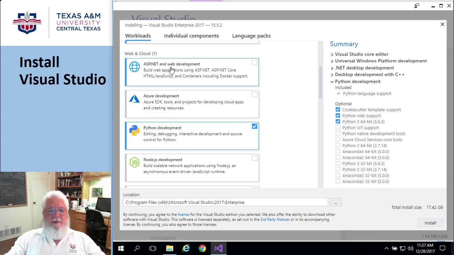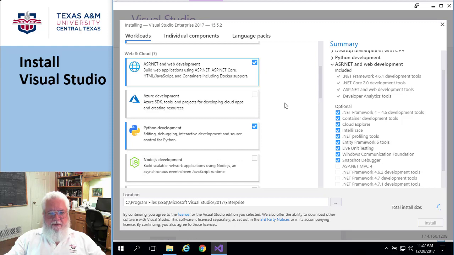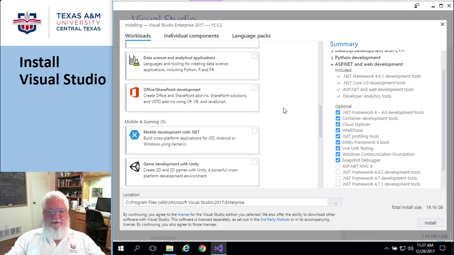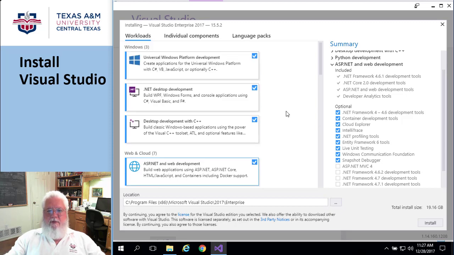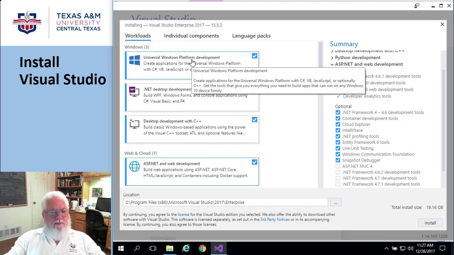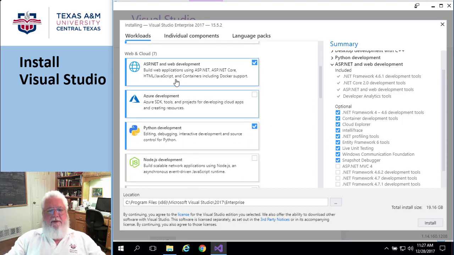There's some more stuff about web development, so I'm going to go ahead and click on that. There's lots of other things in here, but quite frankly, we don't need those, so there's no need installing them. So one more time, the normal Windows platform, the .NET platform, the C++, I throw in the web stuff, and then Python, which quite frankly is kind of optional, but what the heck. So let's hit install.